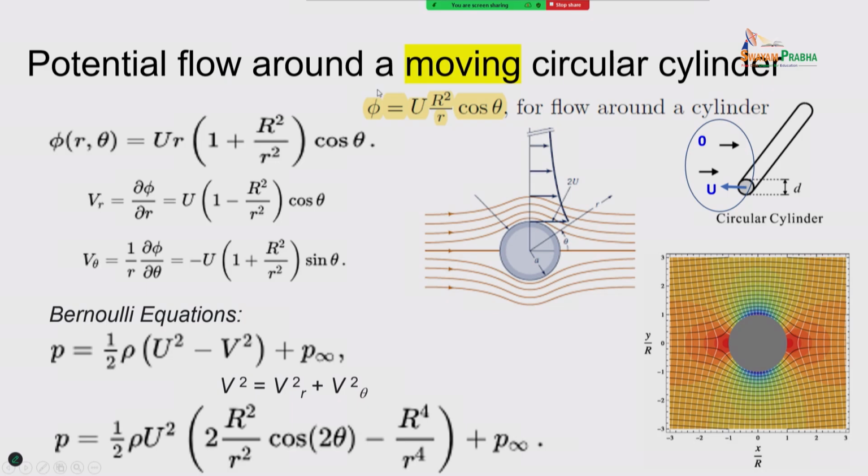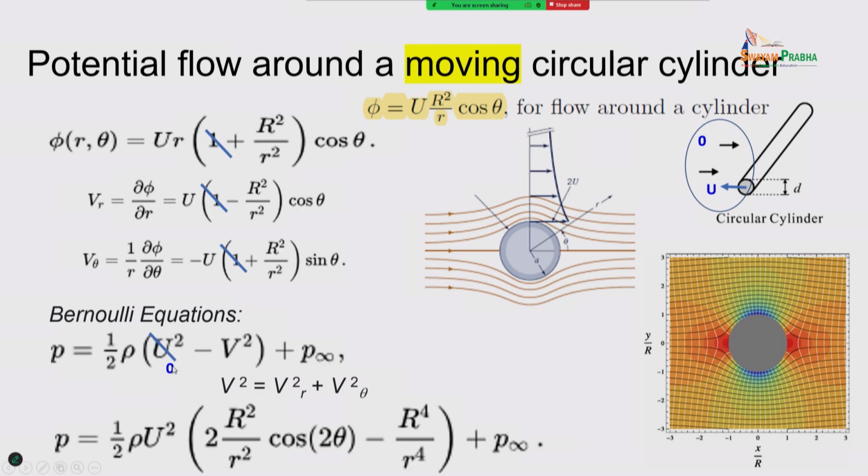So first, the velocity potential function will be different, right? Here you take the derivative, and you will find that this item disappears. So V_R equals U R squared divided by small r squared times cosine theta, right? And with theta, you also get this expression. So now the Bernoulli equation will be different.